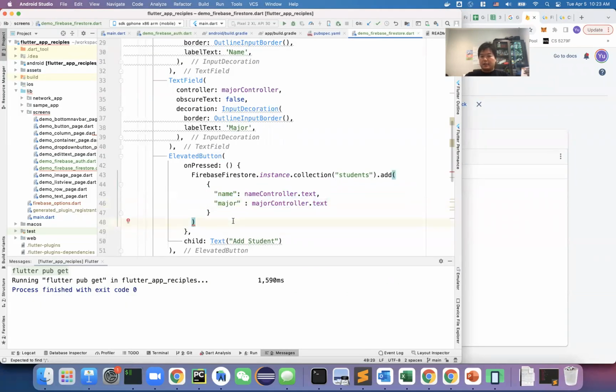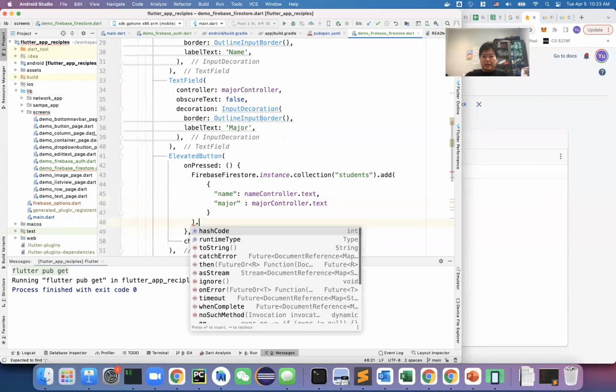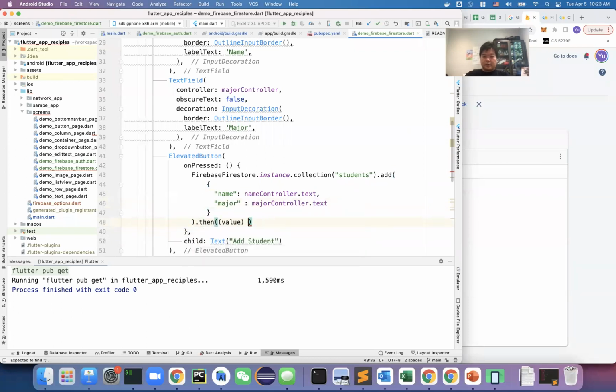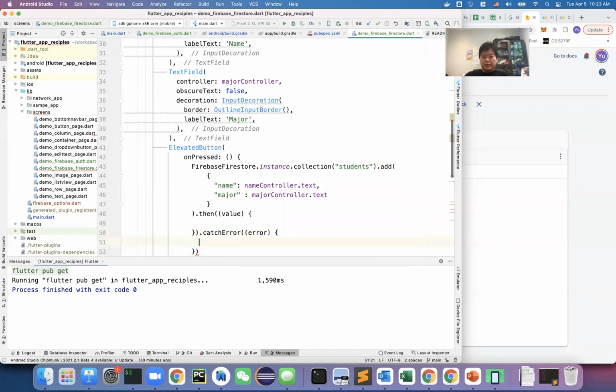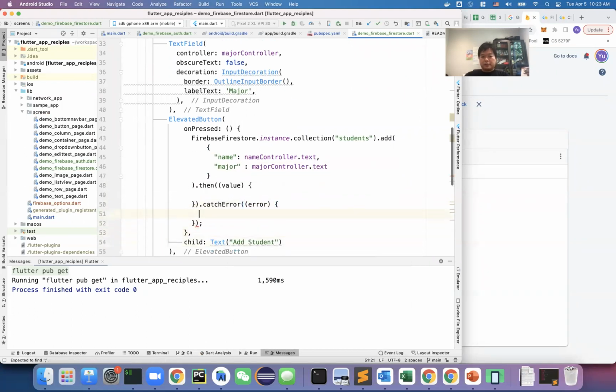So that's how you add something, you make a function call, and don't forget, then is when things got successful, and then catch error is when things are wrong. So you must always provide this so that you know what's going on. So this one here, I will print fail to add the student.